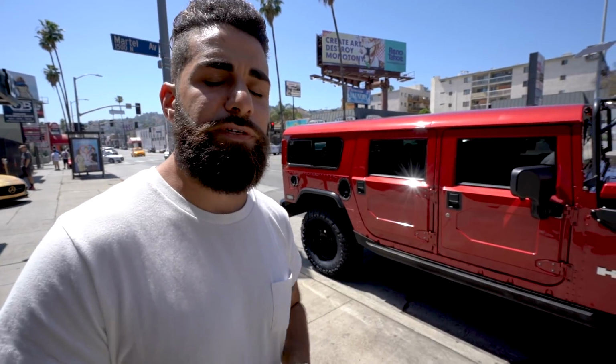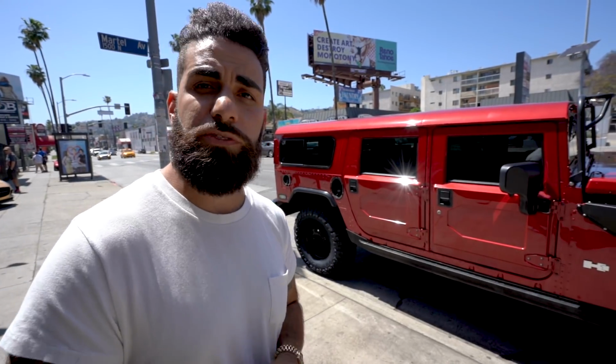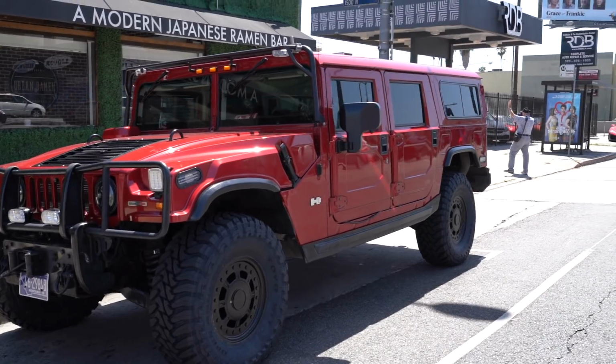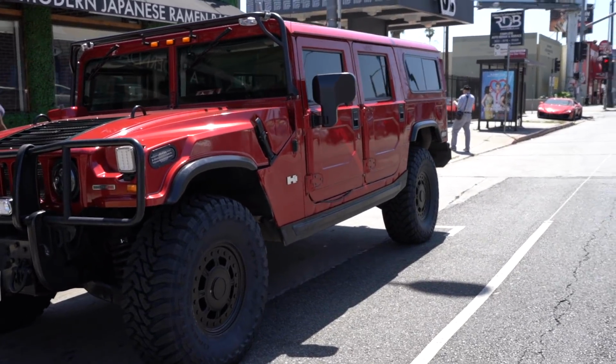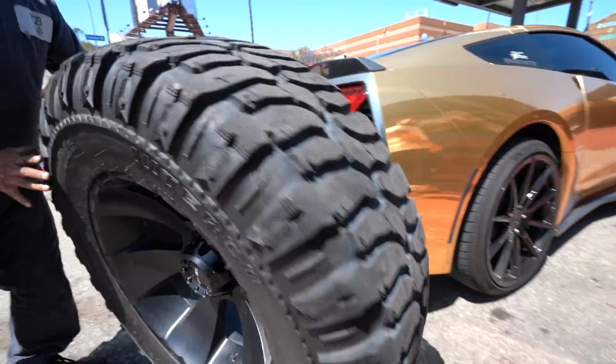Beadlock tires are very difficult to install. You guys already saw us do it on the G-Wagon 4x4, the Hutchinson wheels. It's very similar. A lot goes into it. Seals. This car also has the self-tire pressure system, so we connected that. So now you can inflate the tires from inside the vehicle.